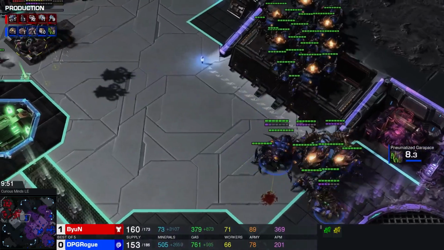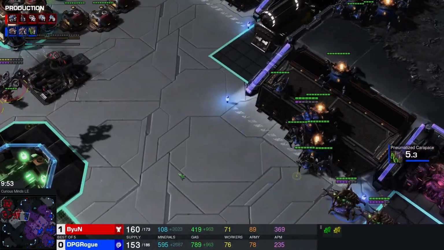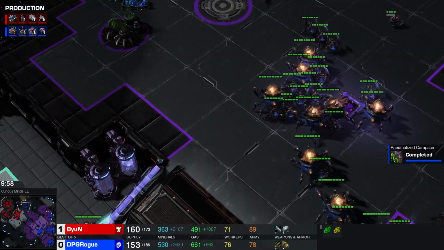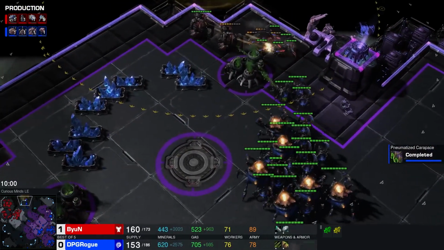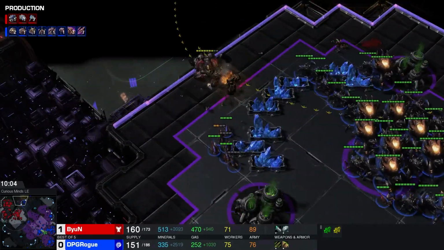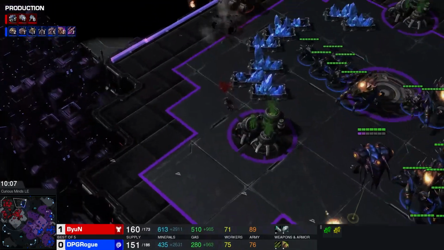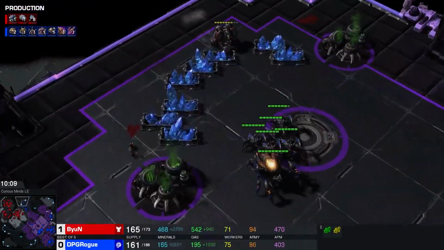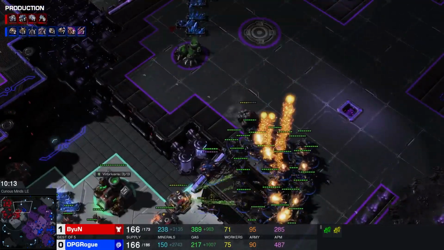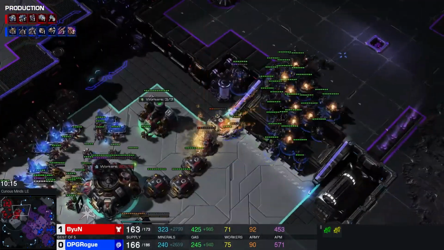Queens are going to come out here, join these Roach Ravagers for a little walk. Or maybe not, they're maybe just going to stay here. Alright, going to rotate around. Nice catch on the Cyclones here. Nope. Rogue? There you go. Rogue? Rogue? What are you doing? Kill it! Kill it! There we go.